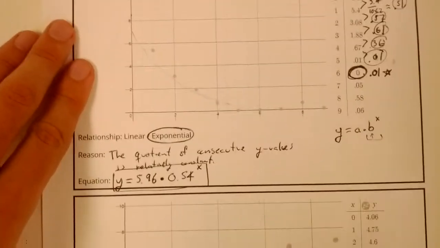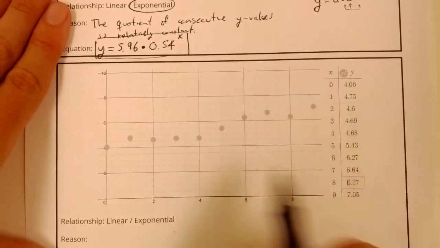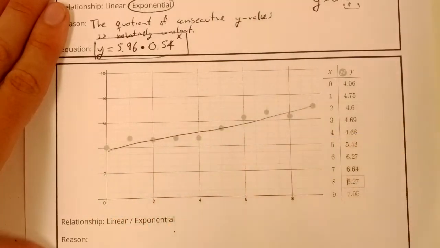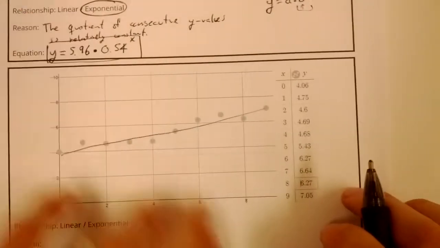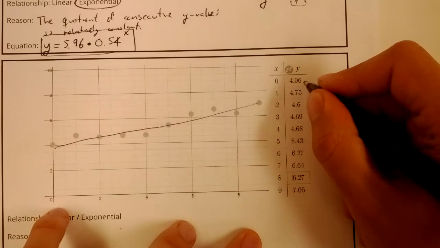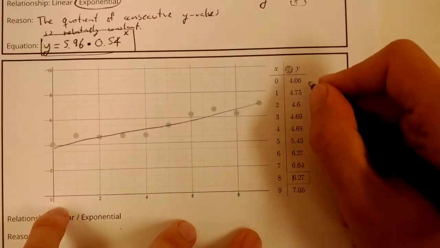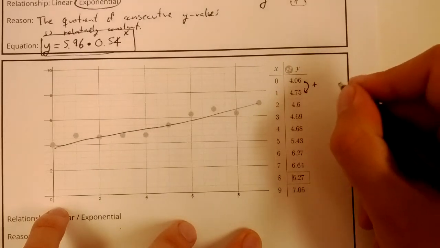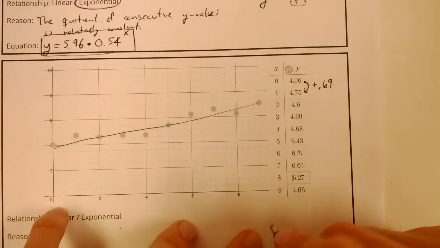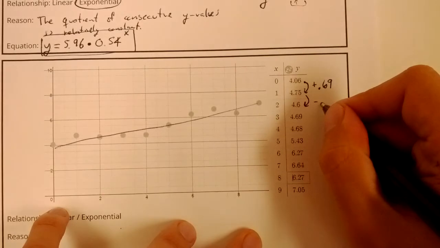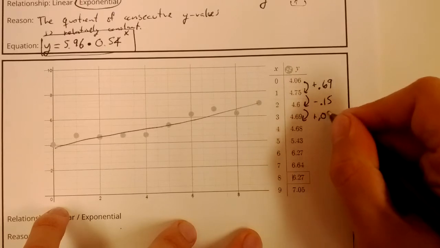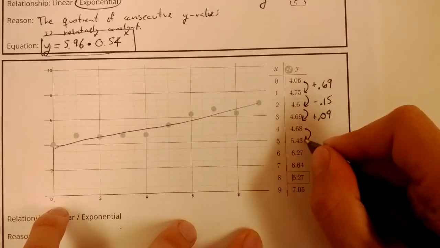All right, now let's take a look at a second example here. This one, even though there is some bumping, it seems like it may be just a little wavy. It seems like it'd be relatively well fit by a straight line. To see if that's confirmed in the data, we look at the differences here. To get from 4.06 to 4.75, you'd have to go up 0.69. Now to get from here to here, you're actually going down 0.15. And here you're going up 0.09, and let's go through overall and see, does there seem to be a pattern?